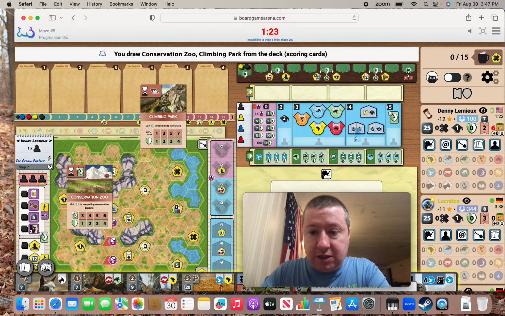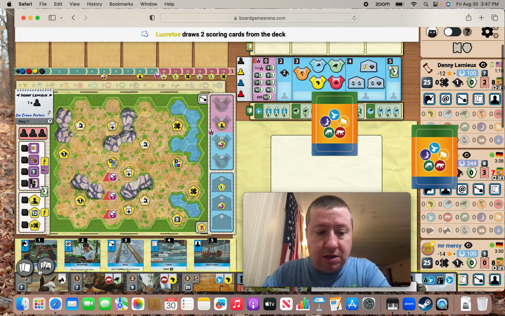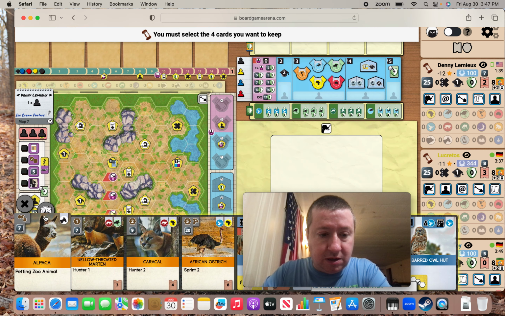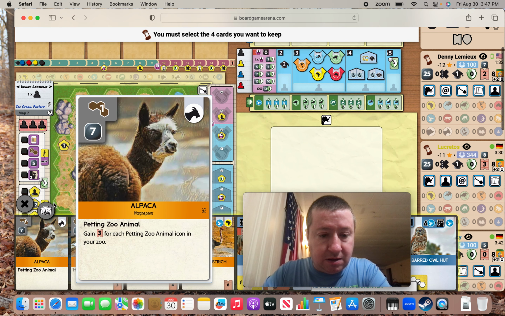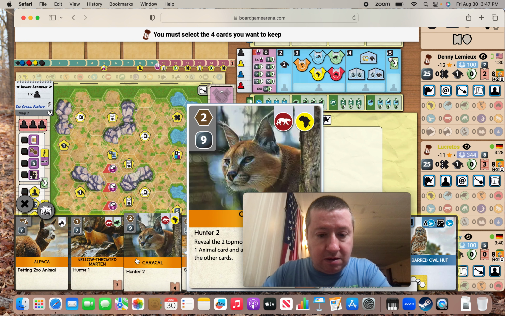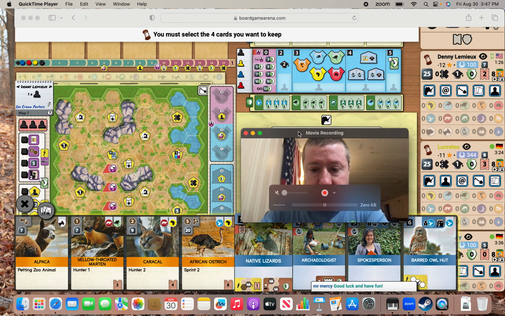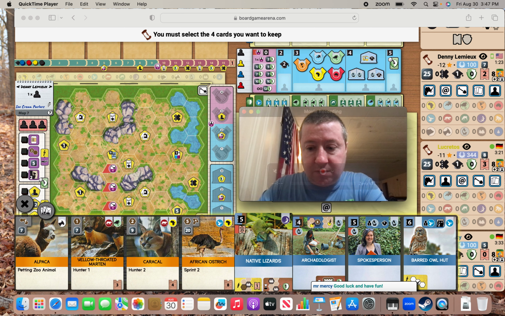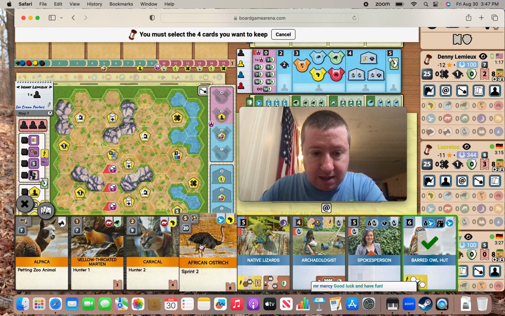All right, we got Europe and Asia, herbivore and birds. Let's check out the scoring cards. Okay, all right. Up here. All right, we're gonna do this because it's got a bird. Want that guy? That guy.